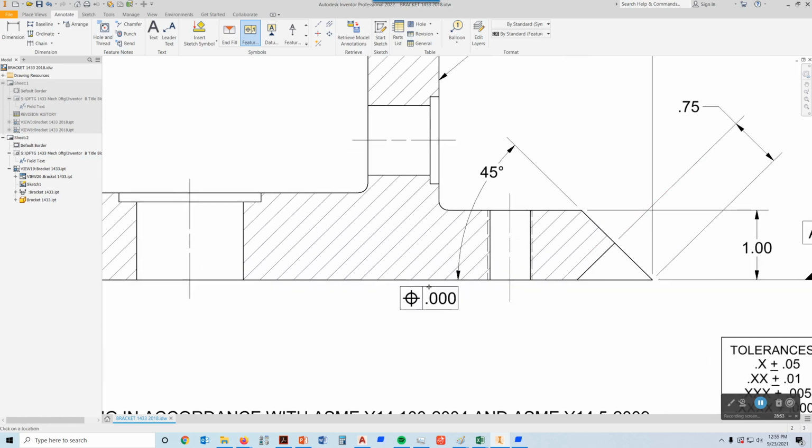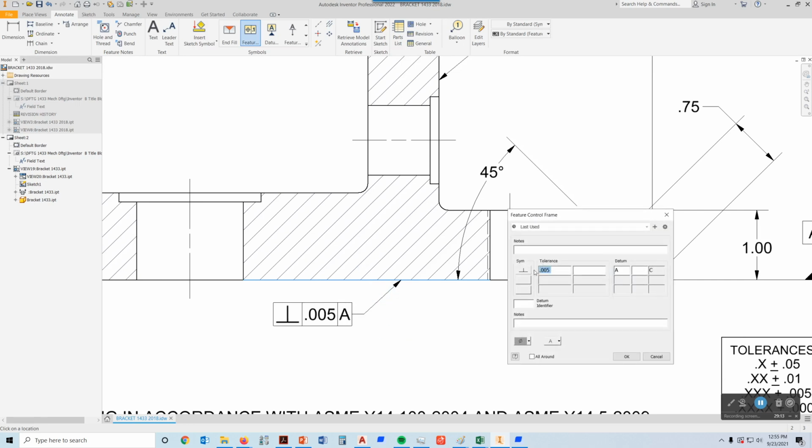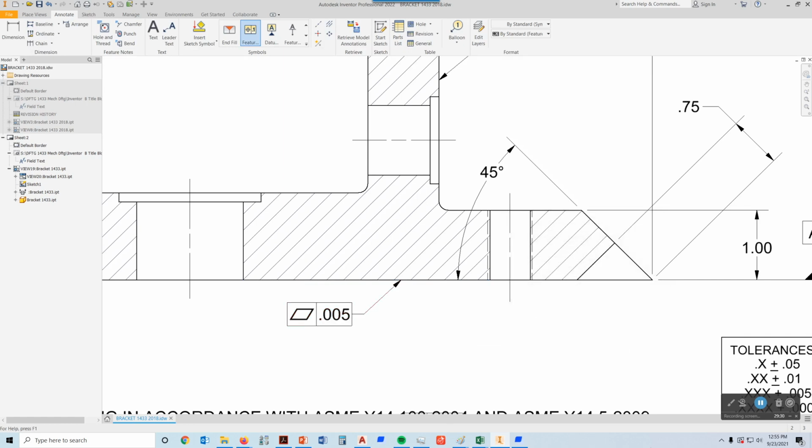And the last thing I'm going to do is put a flatness tolerance on the bottom of this. So I'm just going to pick on this edge and move off like this out a little bit. I don't want to go below my title block right here, so I'm going to move up just a little bit. I'm going to pick right there and right click continue. And this time my symbol is going to be flatness, and my tolerance is 0.005, so I can keep my 5/1000ths of an inch, but there's no datum, so I'm going to delete the datum on that and pick OK. So there's my flatness, and then I'm going to press escape and get out of that guy.